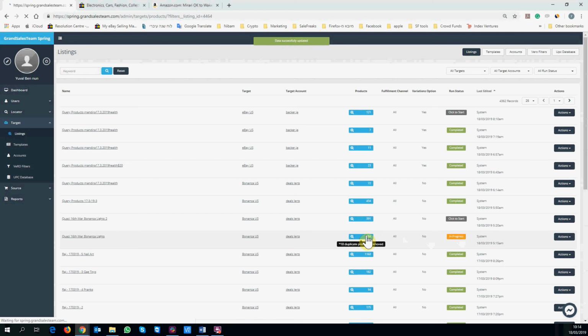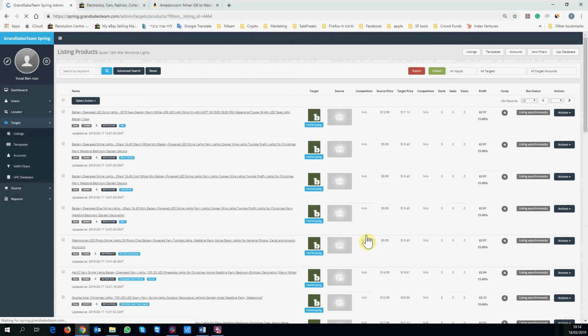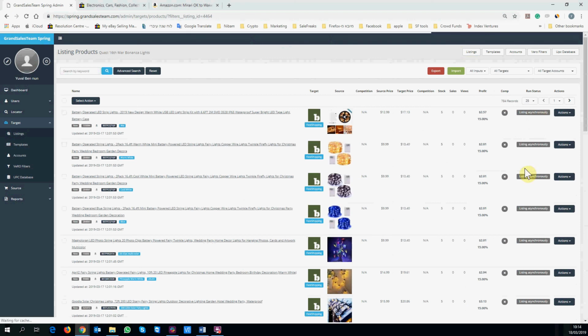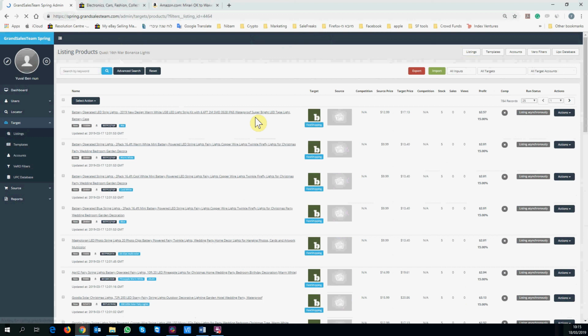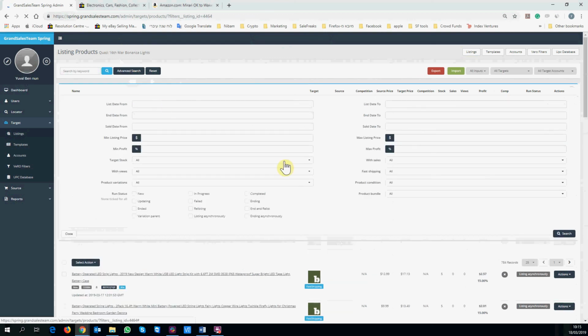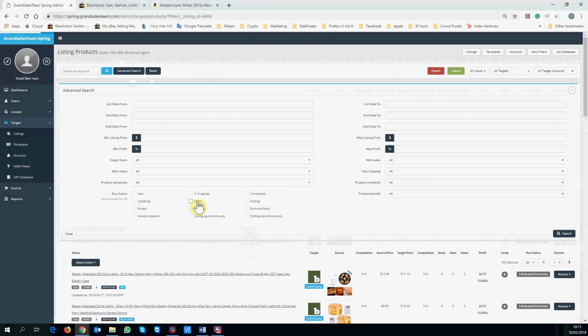And if we go inside, we will see the items. First, on Bonanza specifically, it's an asynchronous listing. It's not like on eBay. It's not automatically on the spot. It happens asynchronously. But you will see that things are in progress. And you can filter here to see how many, for example, failed.